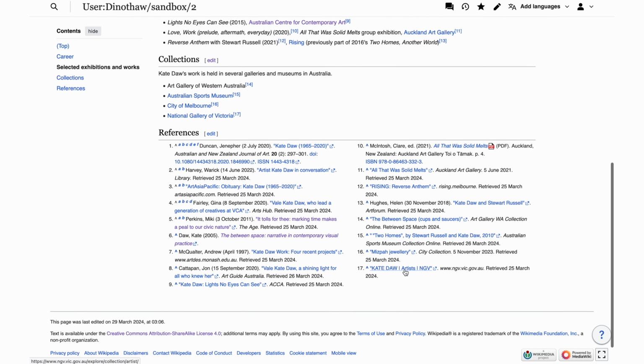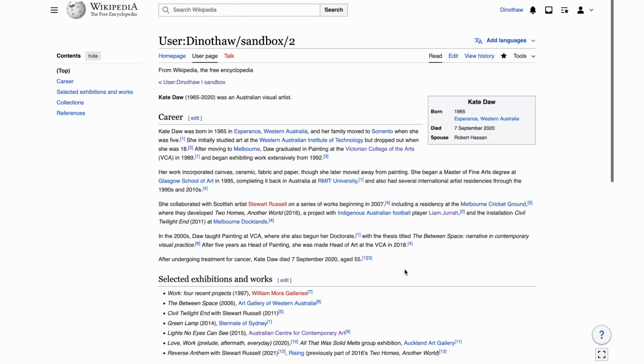So now I need to move it from my Sandbox to the main space of Wikipedia. If your account is still very new, you might not be able to move an article yet. If that's the case, take the time to work on improving your article a bit more, and once your account is at least 4 days old and has made at least 10 edits, you should be able to use the Move feature. If you still can't see it, you might need to ask for help on one of the help resources we've looked at in a previous video, like the Tea House. My account is okay, so I'm going to move it myself now.